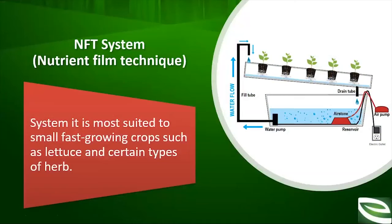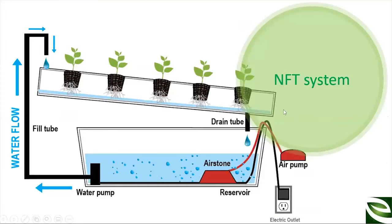So this is one of the most popular systems for indoors and outdoors. Here's how it works. We have these channels with a water film, a thin layer of water flowing. These channels have holes in which we can put net cups, and these net cups will be holding substrate, as in the growing medium.